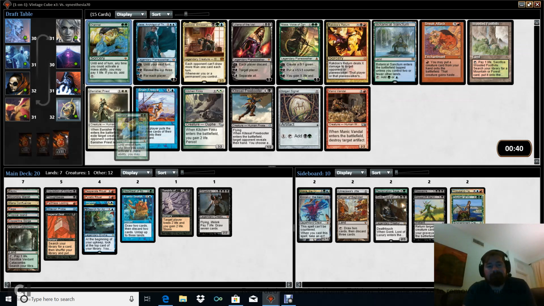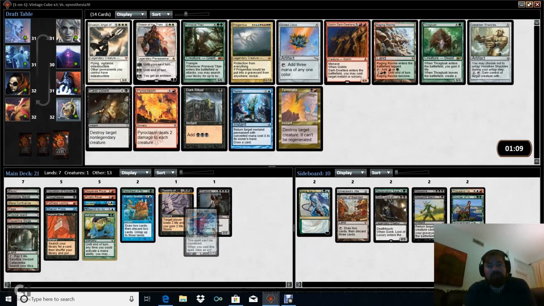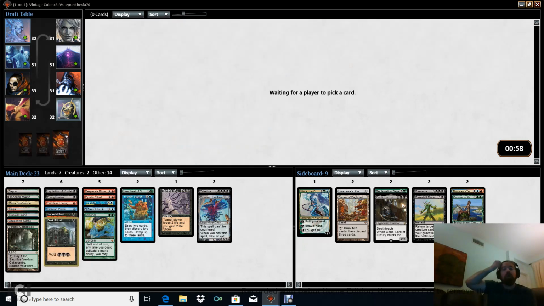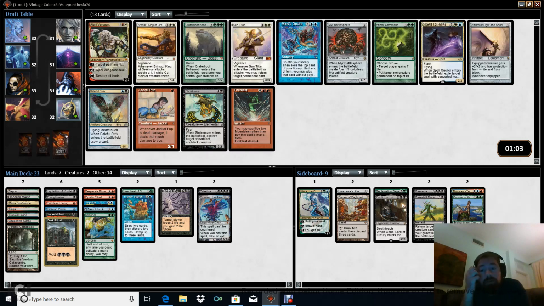I'm going to take Channel here. I'm going to take Dark Ritual. Repeal will be a decent wheel out of this pack. Oath of Druid is another card I kind of want for this deck. But I've already said that. I don't know if I'll find it.